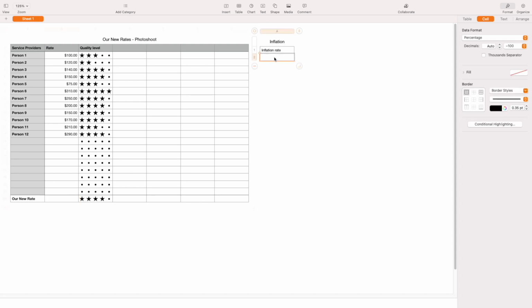But before we go any further, let's quickly just talk about this inflation rate. Now, the reason why I've included this is not only because we are in 2021, 2022, and inflation is higher than it has been in 40 years, but also because without it, this algorithm, this kind of equation that we're going to make, is only going to ever put you within the data set. It's never going to put you outside of the data set without this.